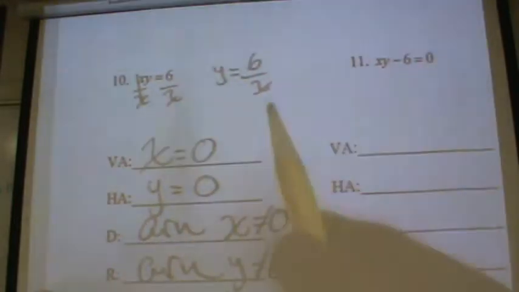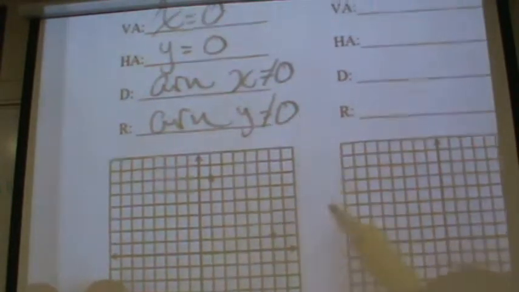Now this one, unlike the last two, is positive, so then you're going to be in quadrants 1 and 3. You're going to go over 1, 6. You're going to go over 6, 1. And just like the last time, if there's a number that you can plug in for x that it's divisible by, you can figure out 2 other points on the graph so that it's easier to graph. And then it's same as the last one, so it's just going to be over 2 up 3, and over 3 up 2. Just like that. And then do the same on the other side.